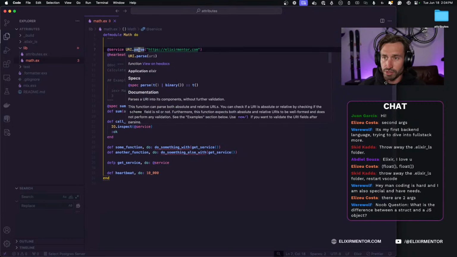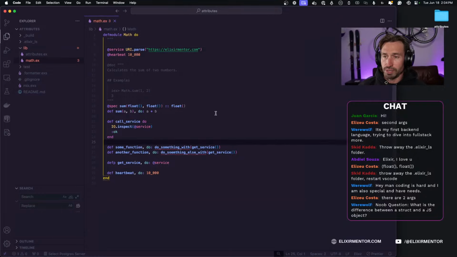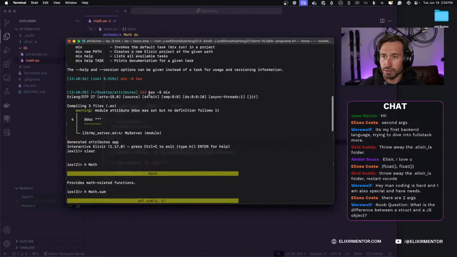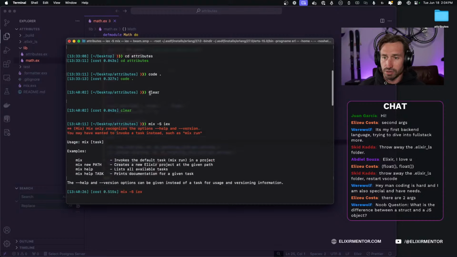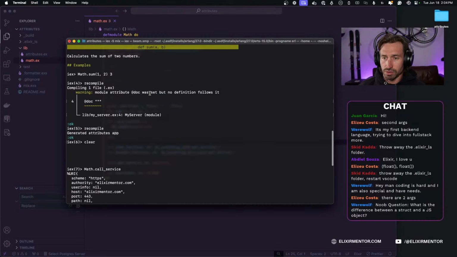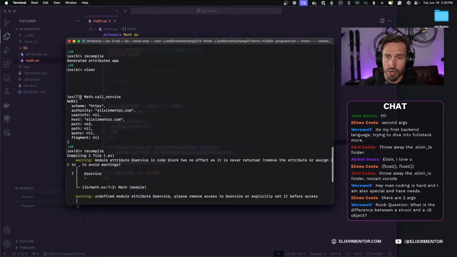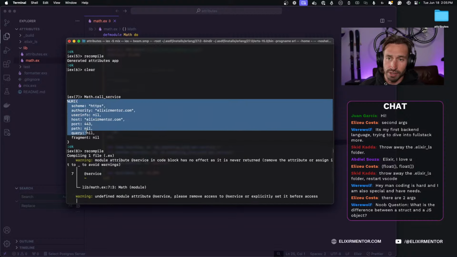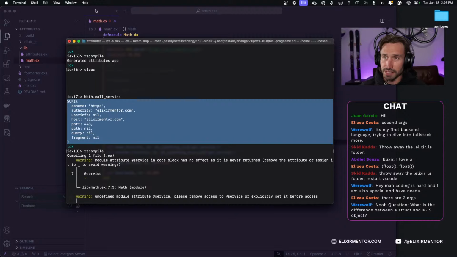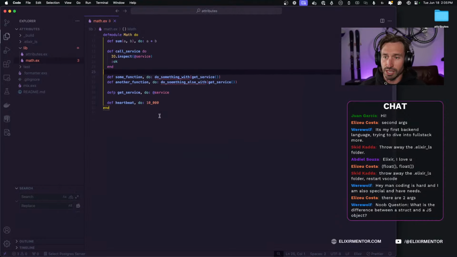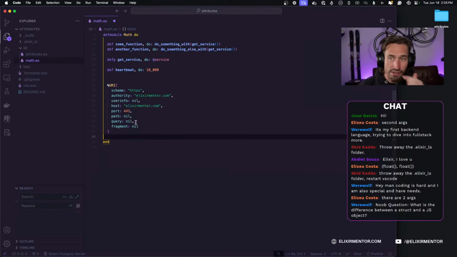Where did my example go with the URI? Okay, so for example here, this URI, I'm going to copy and paste this into our code so I can zoom in on it better. In this case, we have a URI struct, and a URI struct will declare all the keys and types in them.